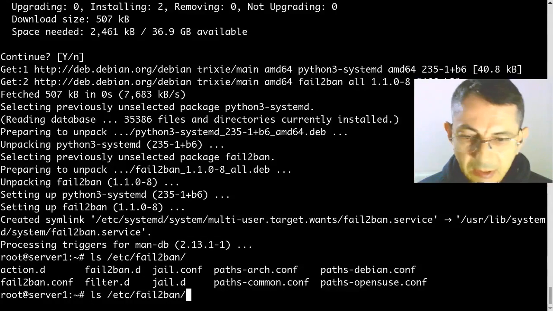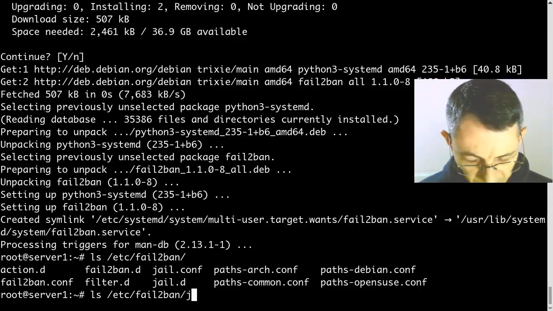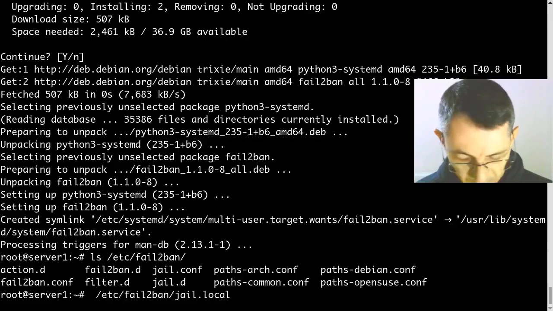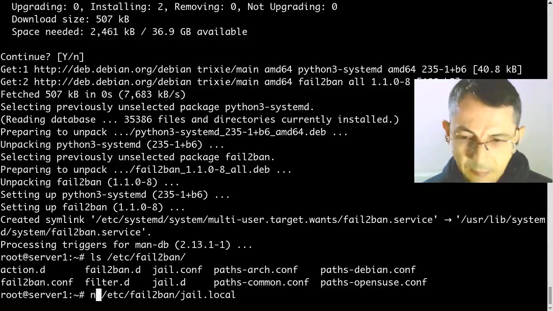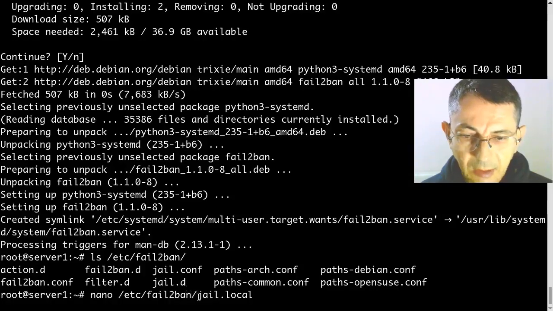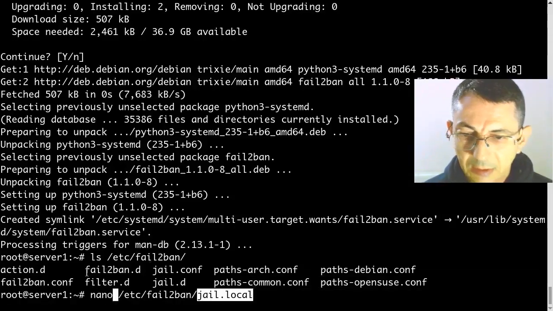And I should create here a file named jail.local. This file does not exist. I am creating this file, so in this list there is no such file.